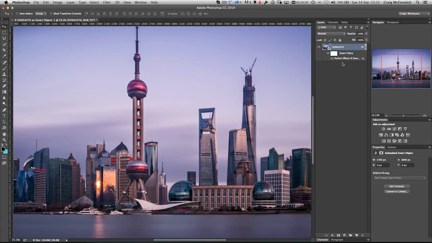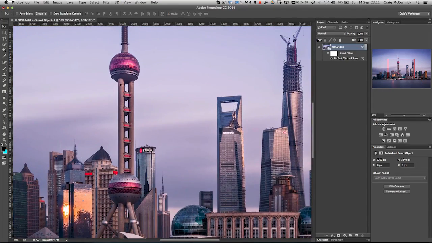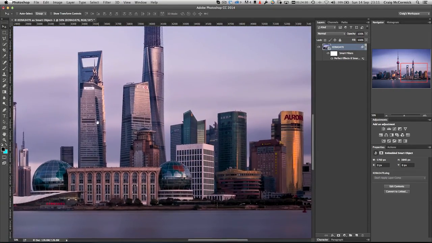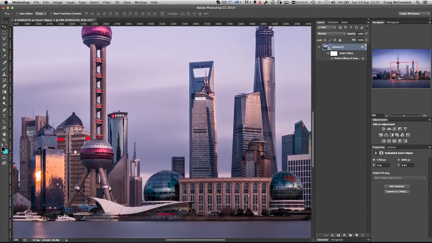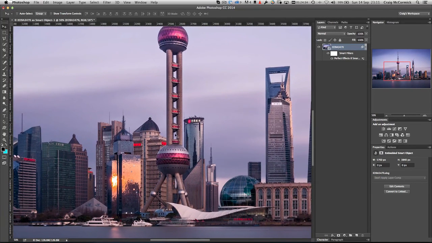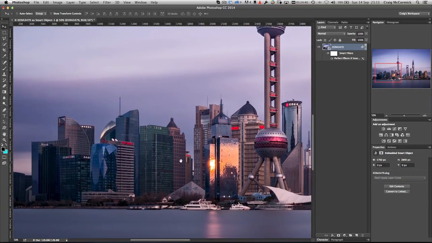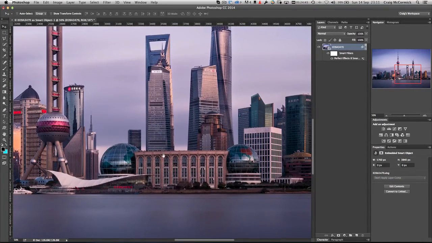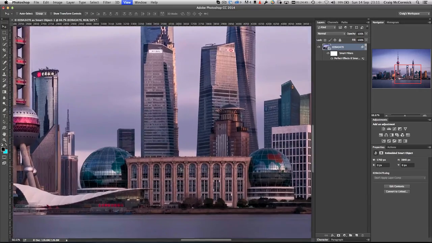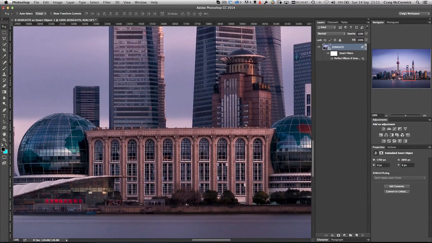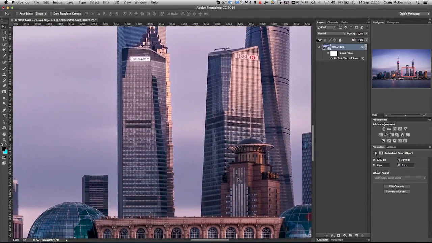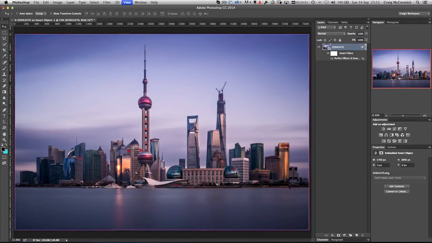If I was to zoom in here, let's go 50%, you can see just how sharp the image really looks. And that's really the dynamic contrast that helped with that extra level of real punch sharpening here. It really did bring out a lot of detail here, especially in the buildings, especially in this building here. It's all been brought through from the building. So I think that's pretty much it at this point.